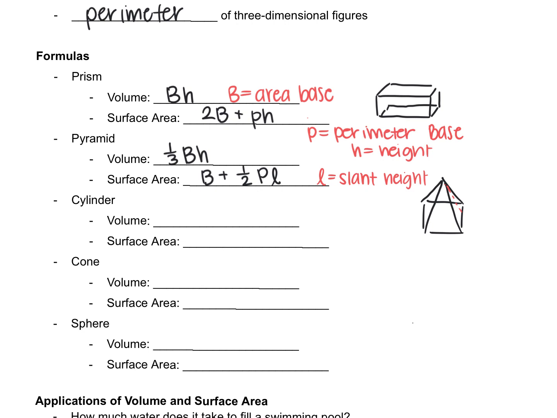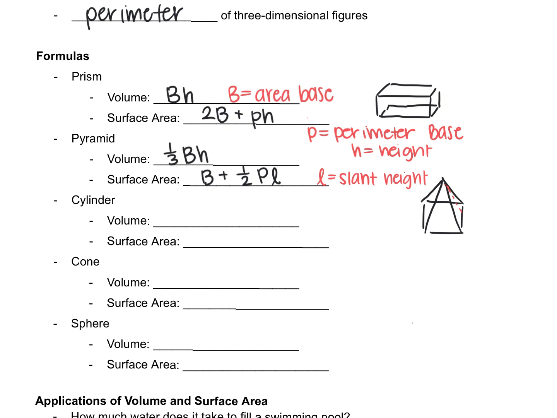So the first 2 we talked about, prism and pyramid, can have any base shape. The next ones we're going to talk about are very specific, where they have to have circular bases. So a cylinder and a cone are basically a prism and a pyramid, but the base shape is specifically a circle. So the formulas are a little bit nicer because you know what the area of the base is going to be, and it leads to the formulas being more specific.